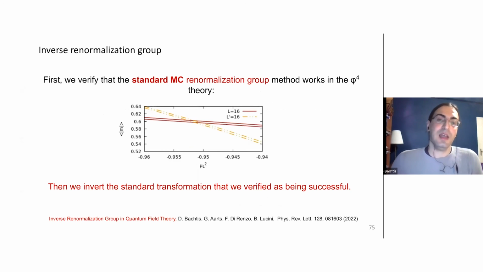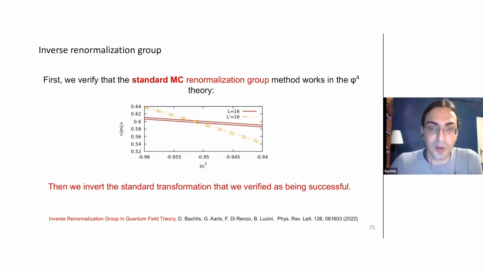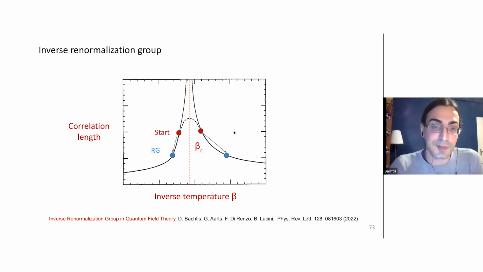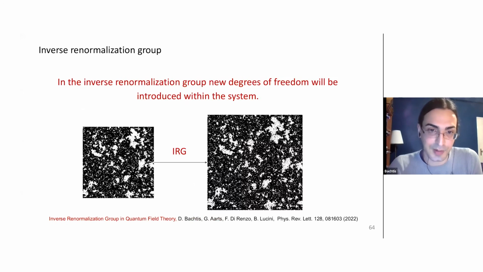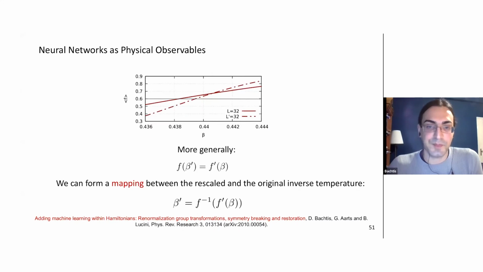system. Now, the reason that this works is that it allows you to construct these explicit mappings that I showed you in the previous part of the talk. So that's how you are able to construct this mapping. This is an approximation which goes back mostly towards the Kadanoff scaling picture. However, this approximation is good enough to give you what you want, at least in the system that we have studied. I don't know if that answers your question.